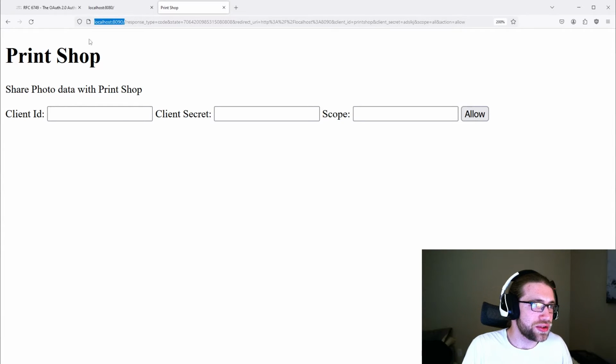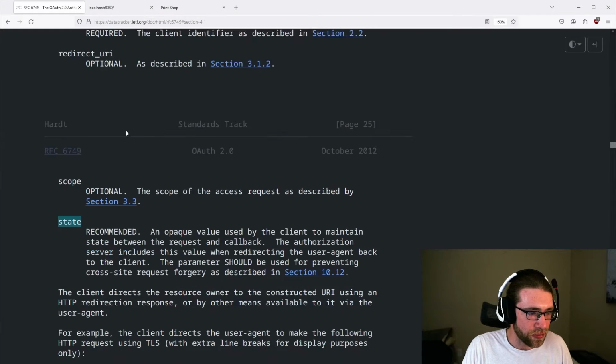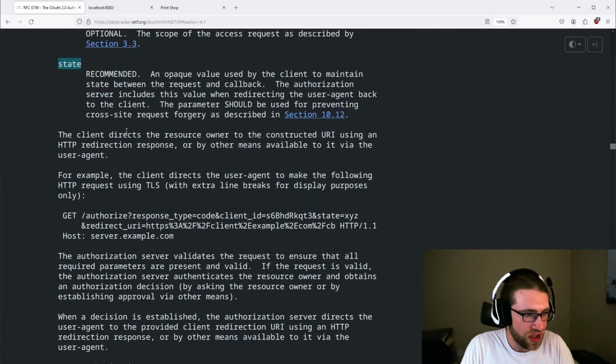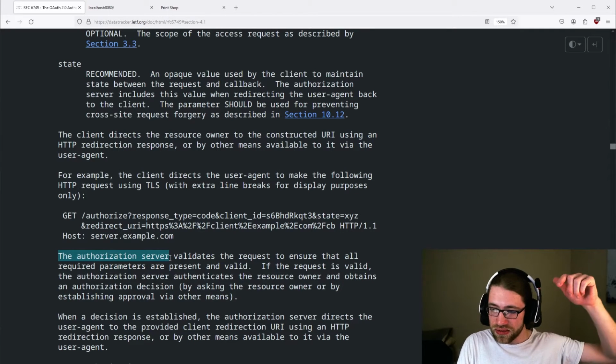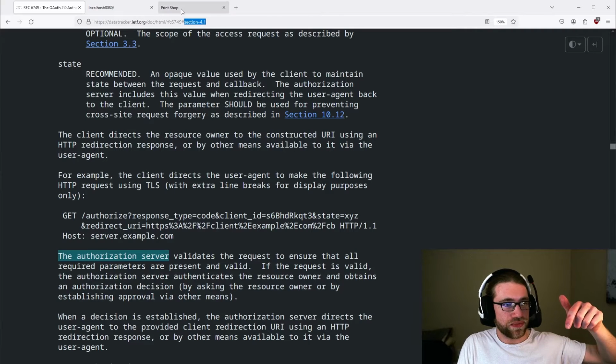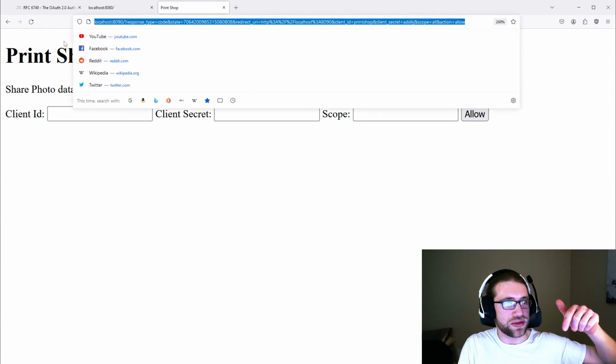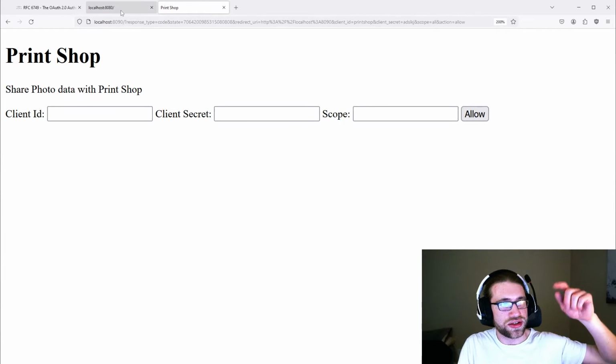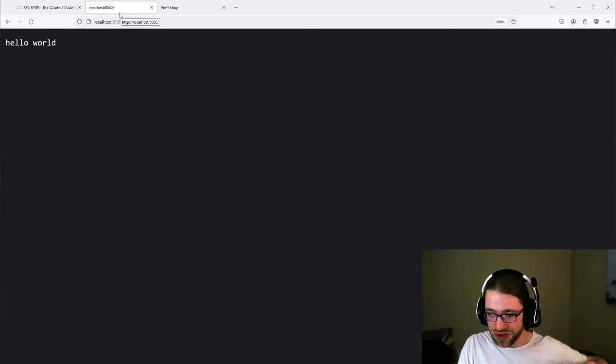So what we do now that we have this working form, and what we do need to do is we need to send it to the authorization server. So we're now going to send it from the client, the print shop, the 8090. We're now going to send this form data to 8080, which is our server.